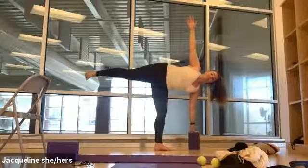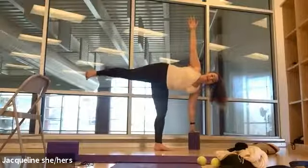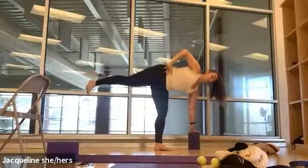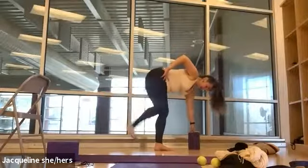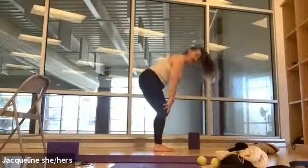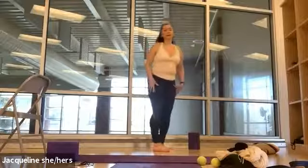This is called Half Moon, Ardha Chandrasana, for those of you who want to know. Okay, now, again, we're going to take that hand onto the hip. We're going to close the hips and the shoulders, and then carefully step that right foot down, take your hands onto your legs, and inhale, slide on up, roll through those shoulders.